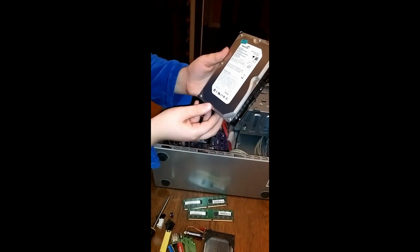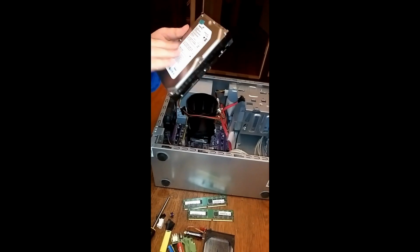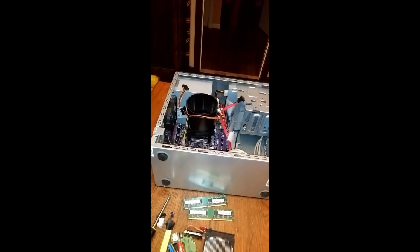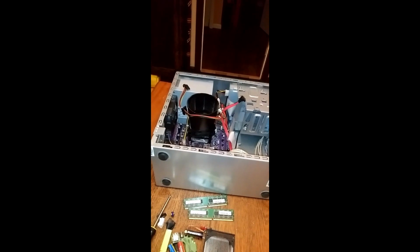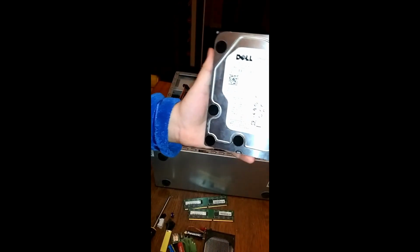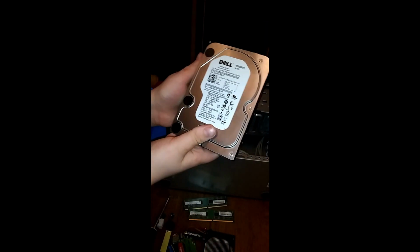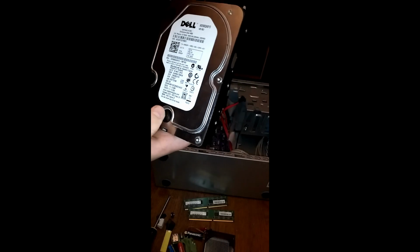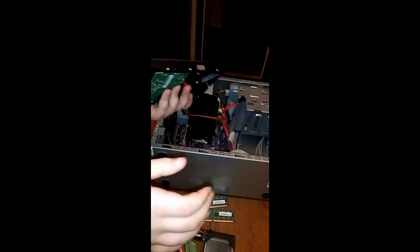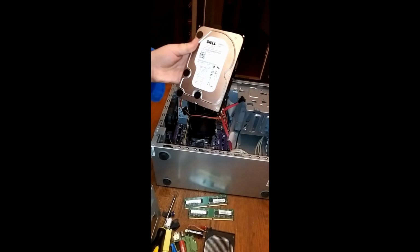Okay, we have a Seagate 256 GB. Wow! That is so huge. Gets crap out of my house. Okay. We will be right back with a hard drive. Alright, I'm back with this 500 GB certified by Dell hard drive. And yeah, this should work fine. If I'm not mistaken, there's Hackintosh on this. That'll be interesting to see what the e-machine does.